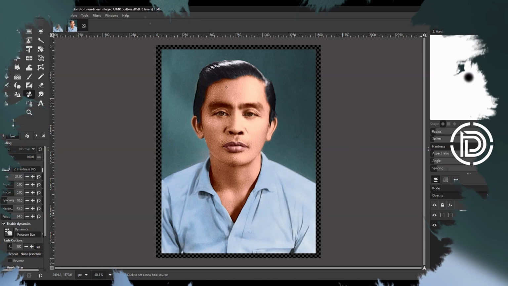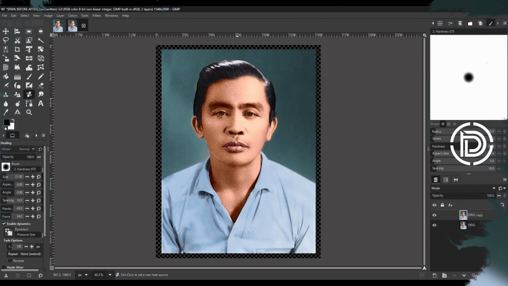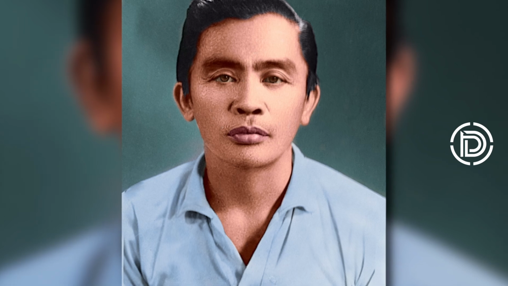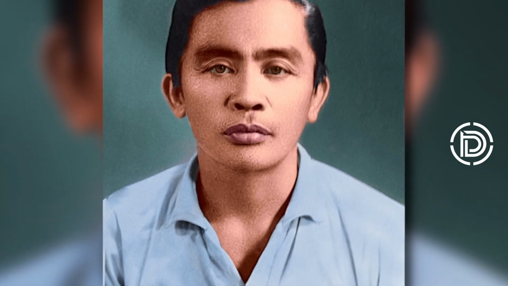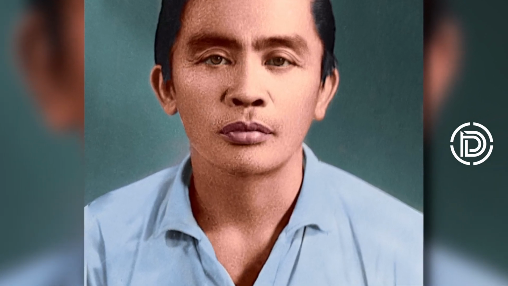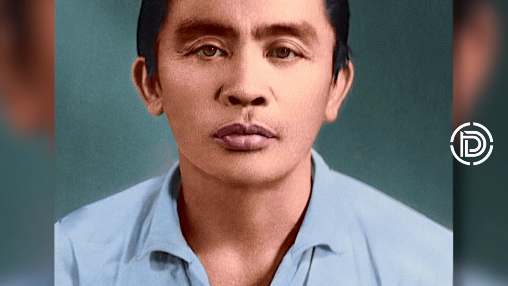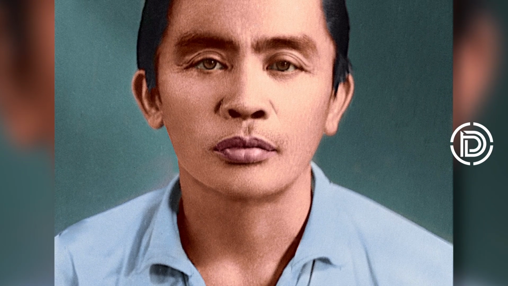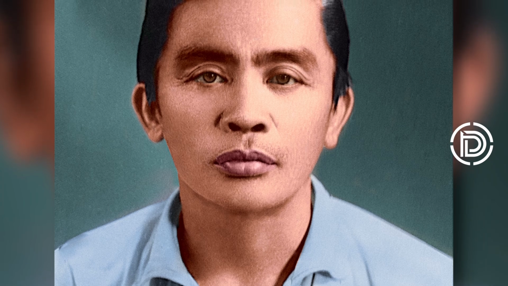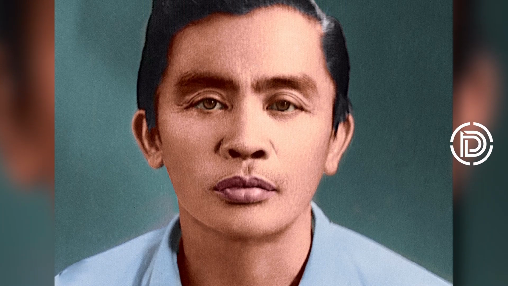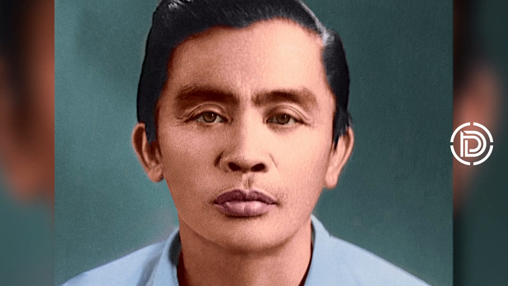Today we are going to have another tutorial using Gimp, focusing on high-end skin retouching. This is a kind of advanced technique and time-consuming, but I know you're going to love the result. With frequency separation, we're going to preserve the original texture of the skin. That's why I like this kind of technique. So, without further ado, let's get started.